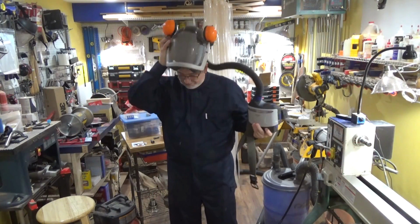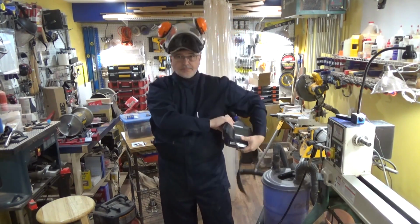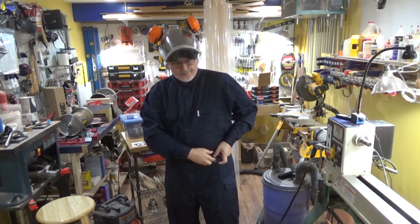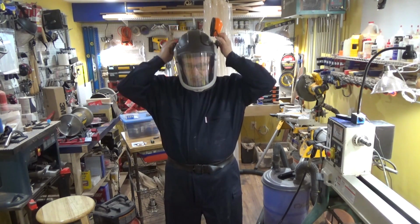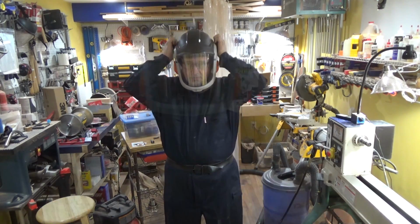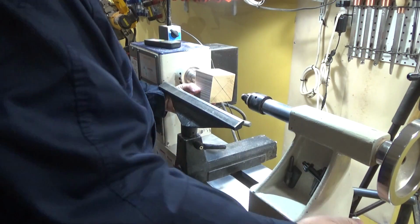Let's get to work. When I am at the lathe, I use a protection system that flows filtered air inside the mask enclosure. This generates a positive air pressure inside that enclosure that blocks dust from entering there. The mask itself is a full face protection against any projectile that may be shot away from the lathe, and it has a couple of earmuffs that act as protection against the shop noises.